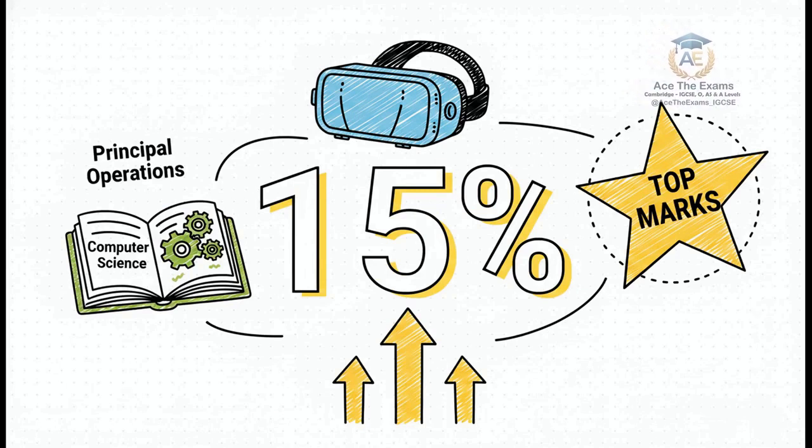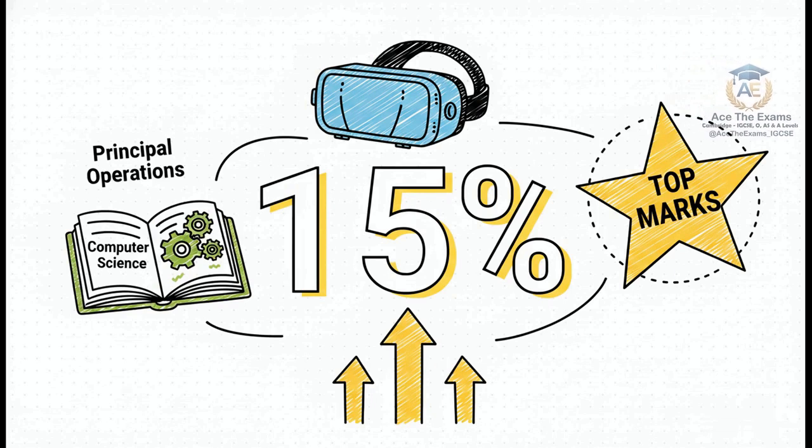Look at this number on the screen, 15%. Virtual reality headset principal operations accounts for approximately 15% of the total marks in Paper 2. Let that sink in for a second. That is a massive, massive chunk of your overall grade. This isn't some tiny, obscure side topic that you can afford to skim over the night before. It is a core pillar of the entire syllabus.